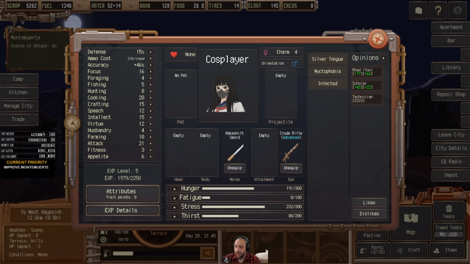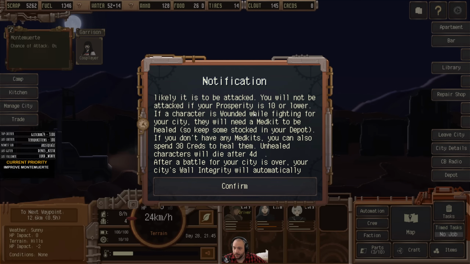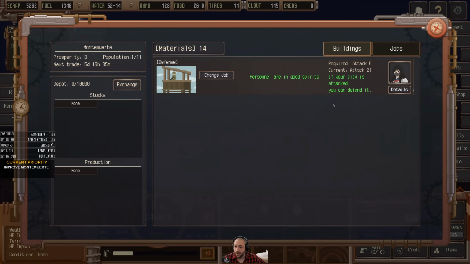Now, if someone comes to attack, she has a chance to defend. The chance of attack is 0 if your prosperity is lower than 10. Okay, so the threshold was 10. Got it. If we take a look at managing cities in the jobs, she is in good spirits, and she will defend our city if we're attacked. Of course, our prosperity is only 3. It's lower than 10, so there's no chance of that. But at least I have someone on defense now.